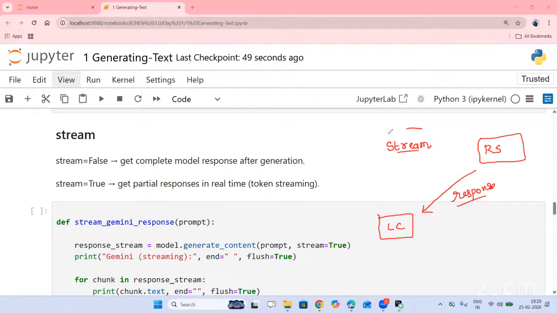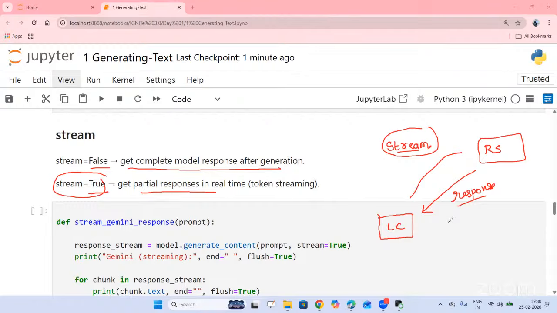Here you should have a parameter called stream. It is a Boolean parameter. If stream equals false, the complete model response will come, the total response to whatever question I asked. If you give stream equals true, it will give the answer in the form of chunks. Chunk by chunk, you will get the answer, partial responses. Mostly in real-time applications, we will use stream equals true.